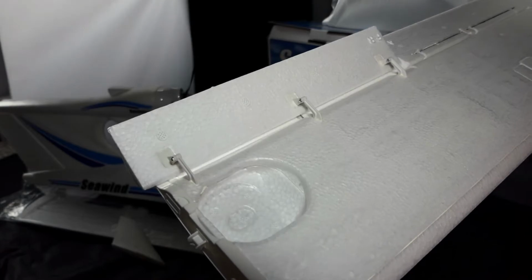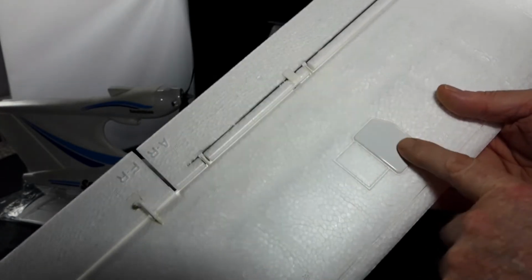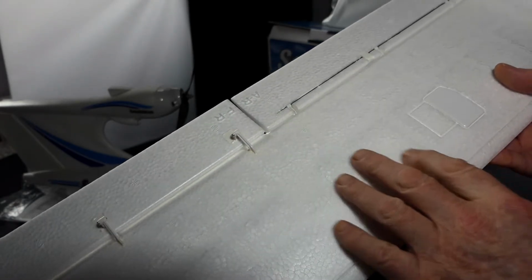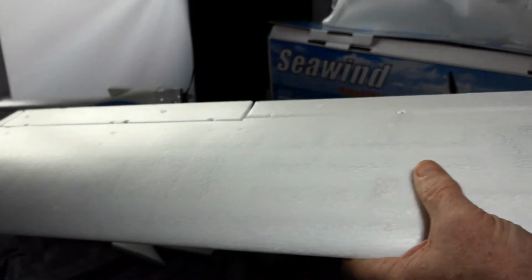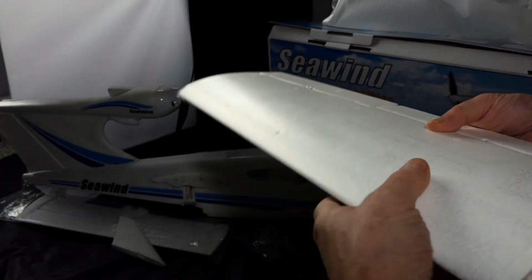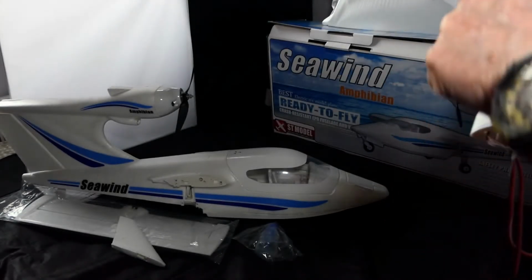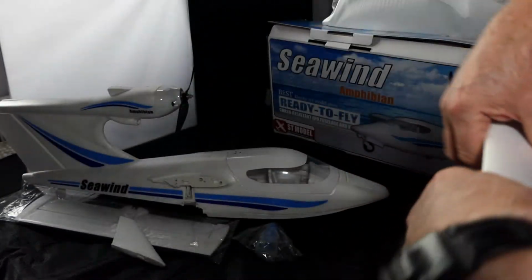What's this one? Oh, okay. So this is your servo under here for the aileron. And it's already connected up. And for your flap, you've actually got this here, which connects to the servo in the fuselage. Let me see if I can show you these.